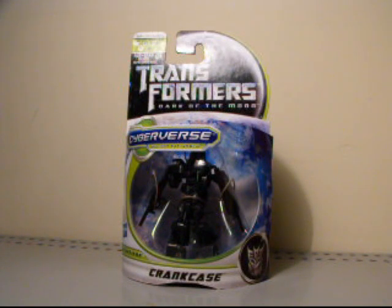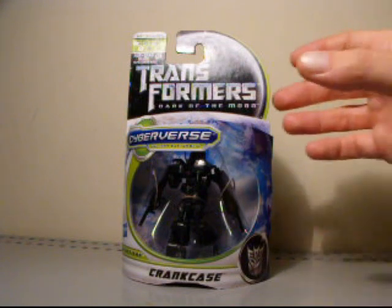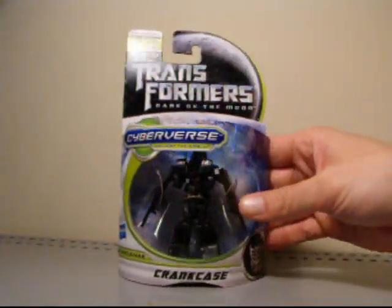I finally, even though I was skeptical of some of the figures at first, gave in a little bit. Some figures I still haven't gotten yet because I don't really care for them. I'm waiting until they go on sale for a really, really cheap price. So for the most part, I got all the figures that I want, and in the process of all this, I won some stuff, which you guys already know. I'm going to show you my full Dark of the Moon haul video, aside from a couple of the Legion Reviews Cyberverse figures that I've done already. So right now, I'm going to start off with some Legion figures.